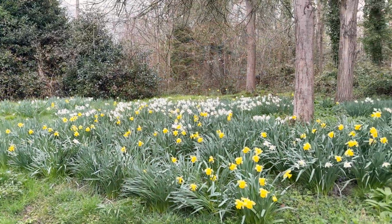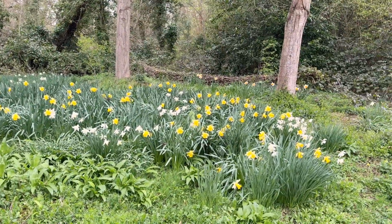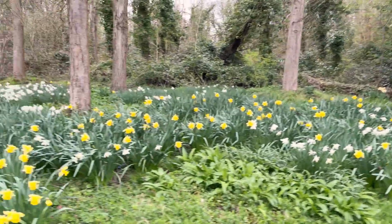So I've just taken the dogs out. Of course, it started raining, but I have to show you this. Will you look at this beautiful sight? Look at those daffodils. Aren't they wonderful?